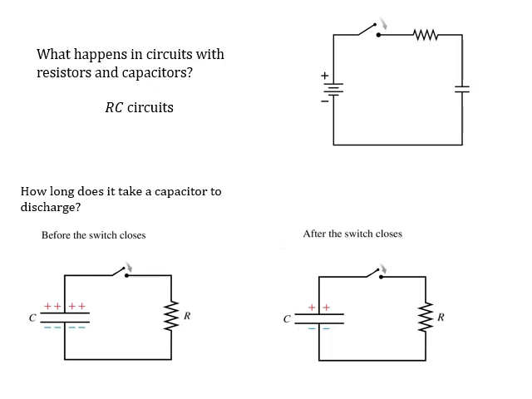So we're going to start asking what happens in circuits with resistors and capacitors, and those are called RC circuits, R for resistor, C for capacitor. The basic circuits we're going to look at are going to have a potential supply, a battery labeled with epsilon, so epsilon for potential. There's going to be a switch which can open and close. There's going to be a resistor with resistance R and a capacitor with capacitance C. Those are the circuit elements that we're going to see.